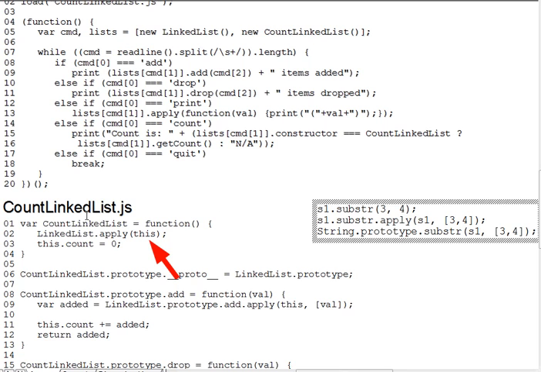Okay, so after that long but important digression, we can see that line 2 calls linkedList, the constructor, on our countLinkedList object. Okay, but what value for proto and constructor does our new list object get if it receives the attention of two different constructors, whichever one was invoked by new, which of course is countLinkedList in our case?